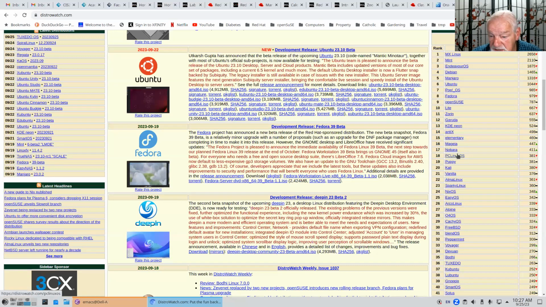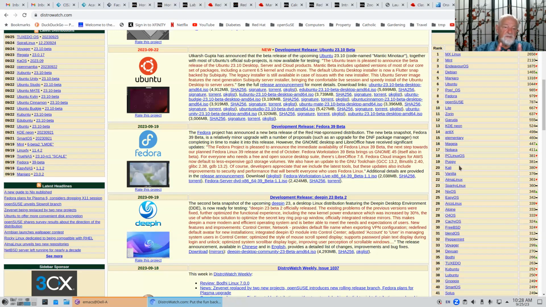Why is it good? It is good because it works really well on small systems, or very small systems. So a lot of people that are running in the cloud like to use Alpine Linux because it's small and efficient. So it's very popular for that. Kali Linux is popular because it does computer forensics really well.